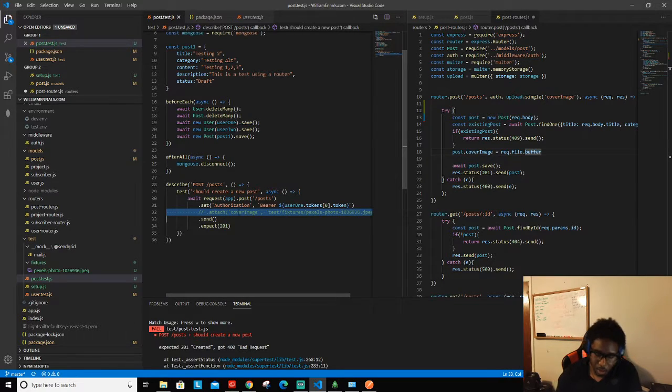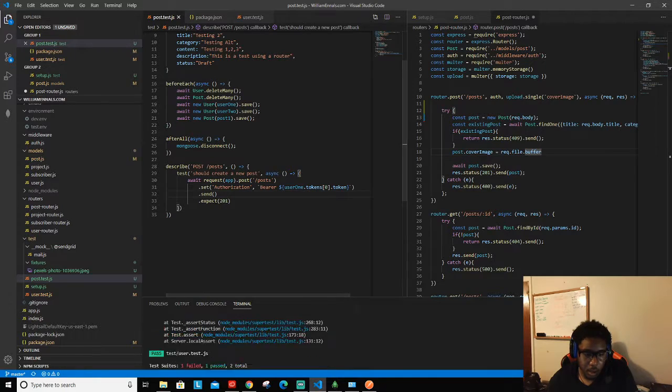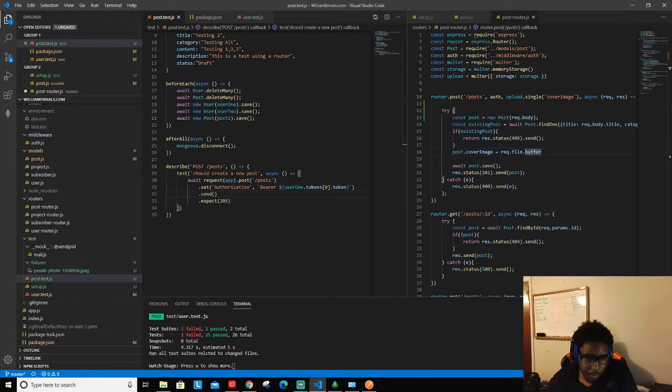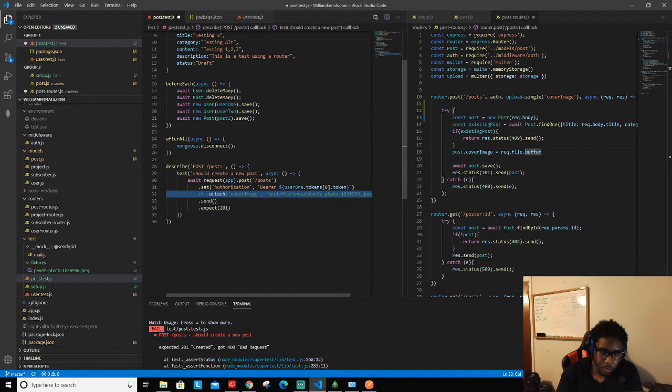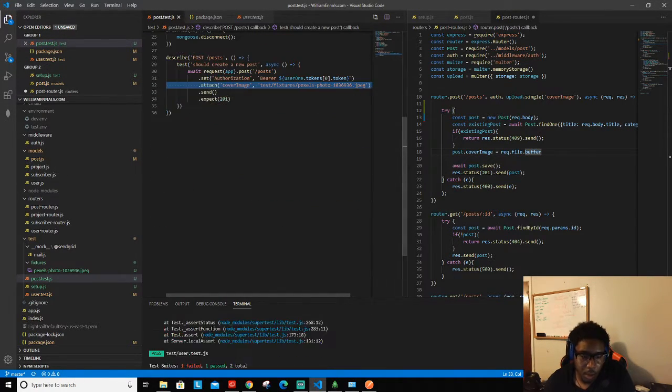That is interesting. What if I just delete that whole line, and then send it? Oh, not what I wanted to do. Send that off. So we're still getting a problem.